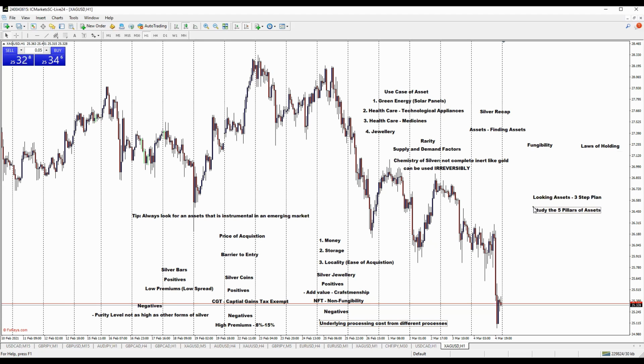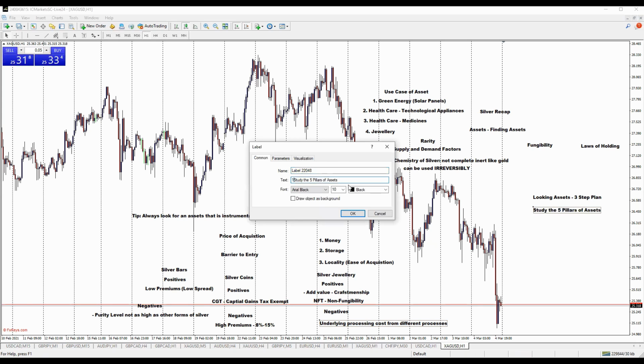And there's some added things we can talk about in the next lessons that would help. These already will give you a very good picture, because if they don't tick all the boxes on these areas, it might not be an asset for you to invest in. And it may not even be that it's a bad asset, it just might not be for you. The key about investing is that you always have to get things that work for you and work for your family in every single way. So you want to study the 5 pillars of assets. So I'll put this here.